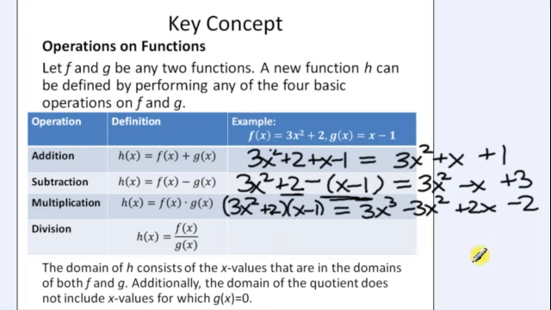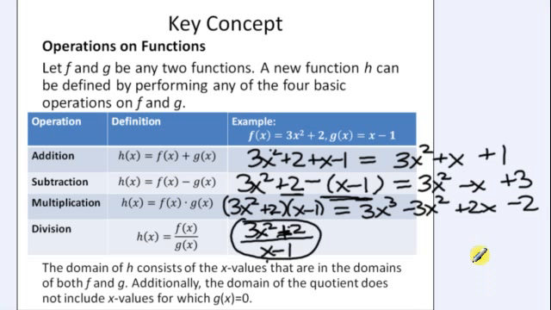Now for division, we want to take f of x, 3x squared plus 2, divided by x minus 1. And I'm just going to leave my answer like that. I don't have any common factors I could factor out and cancel. Do not try to cancel x's here because they're part of a bigger thing with the addition and subtraction. And in the last chapter, we would do either long division or synthetic division to go ahead and divide it out. But in this case, I just want the value of h of x in simplified form. So just leave it like that.